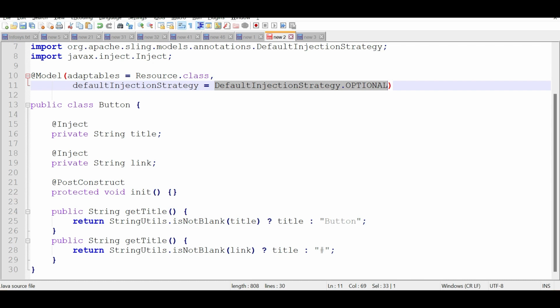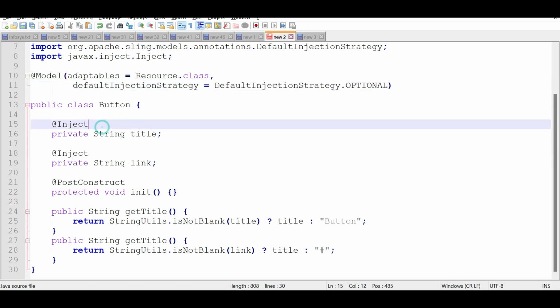So what does this mean? By default, whenever you say @inject, right, the Sling framework will assume that this is a required field. Okay, so by default, every injected variable should be required. That is the assumption which the Sling framework is making. To change that assumption, you are saying my default strategy is optional. Okay, so let us suppose you have 10 variables here, right? Instead of 2, you have 10 variables. In that, maybe 1 is required and the rest are optional, or maybe everything is optional. Then by default, Sling assumes that everything is required.